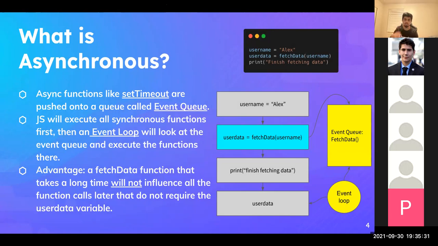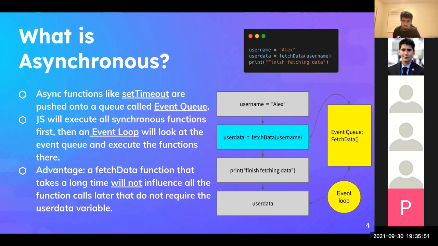Micro tasks could be things like promises, and all these sorts of micro tasks are called right before the next iteration of the event loop. Whereas macro tasks, which are things like timeouts with set sequences, are called at the start of the next loop.